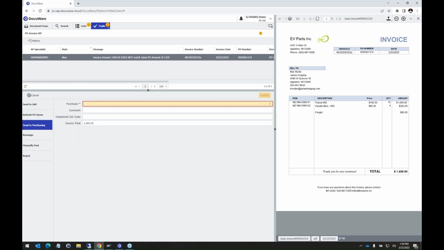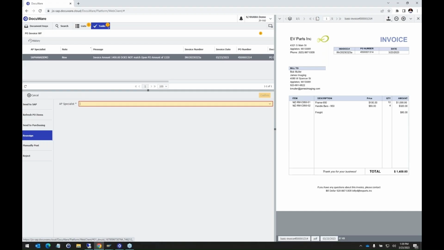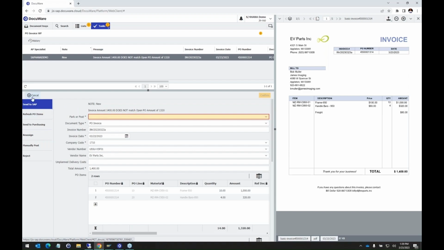We could send that over to them. They would own that invoice and they could send it back to us, and we could reassign it to a different AP specialist. If we didn't want it, we could reject it. So we have a whole bunch of different options that we can customize to your needs. But for today, we're going to focus on our send to SAP option.